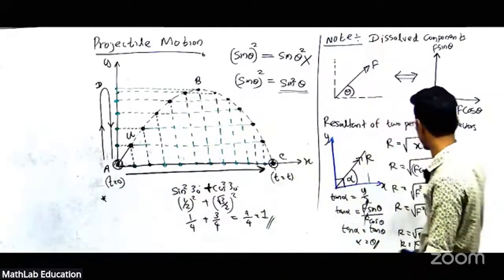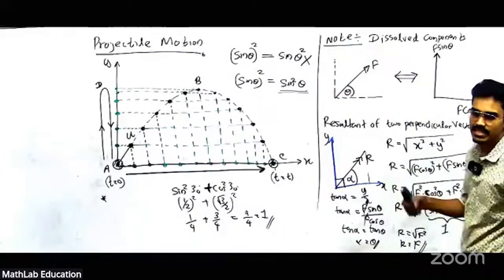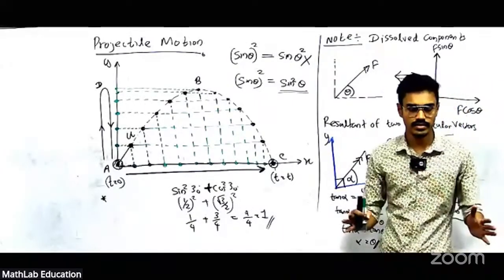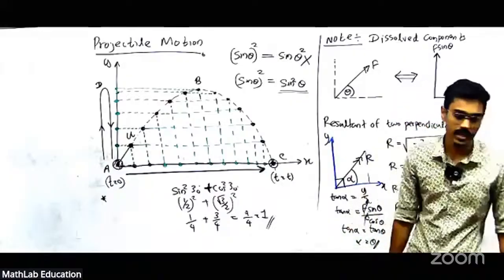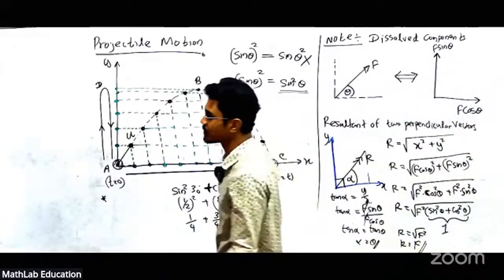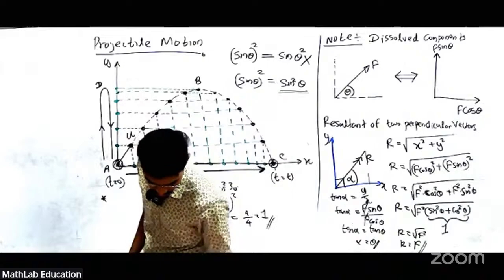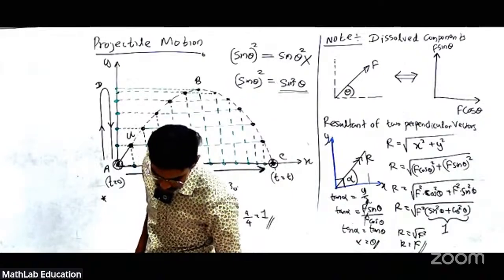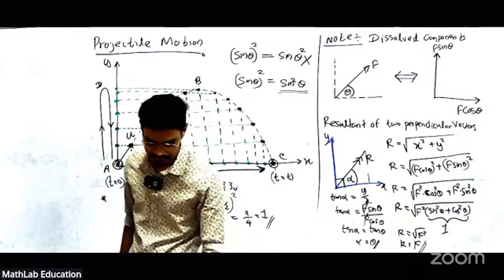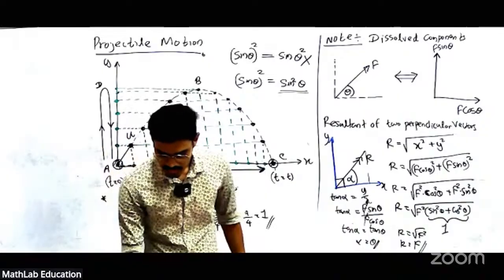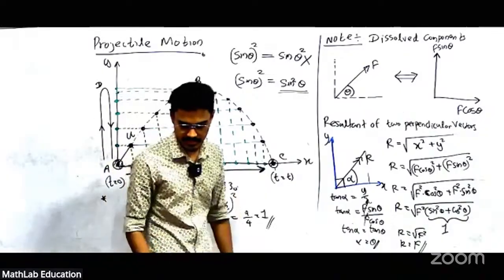Now take this down starting from here, and keep this in mind from here onwards. Always sin squared theta plus cos squared theta is 1. Sin squared theta plus cos squared theta equals 1. Math students should know. Definitely math students should know. And after today, all of you should know, because we have that in physics.